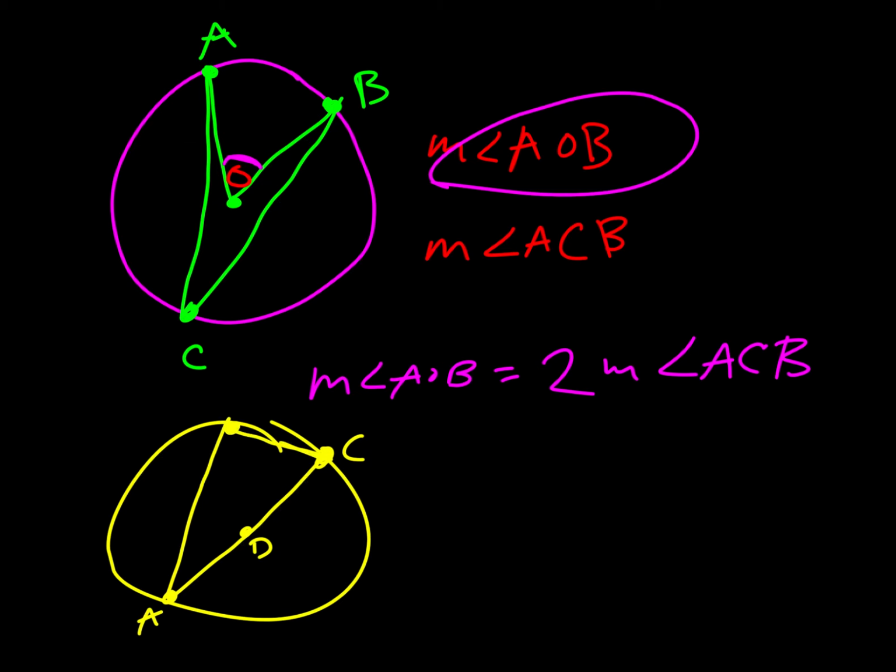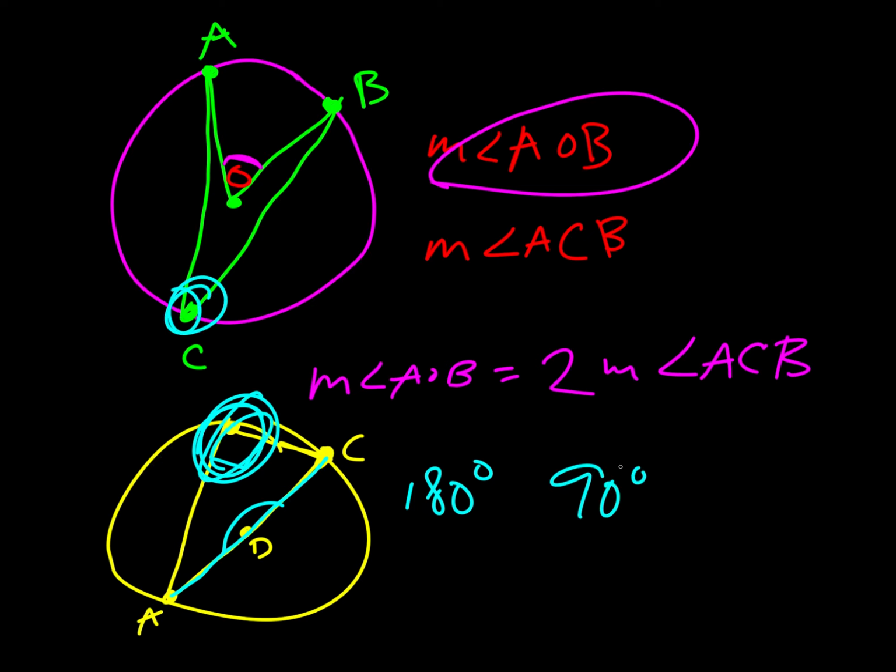So, what this says is if we have a diameter, then this will be a right angle. But this is really just saying the same thing as this. Because if we have a diameter, we can think of our inside angle as 180, because it's a straight line. And then this one is half, just like this was half, so that will be 90 degrees. So you can try to remember that as a separate rule, or you can just know that it's really the same thing.